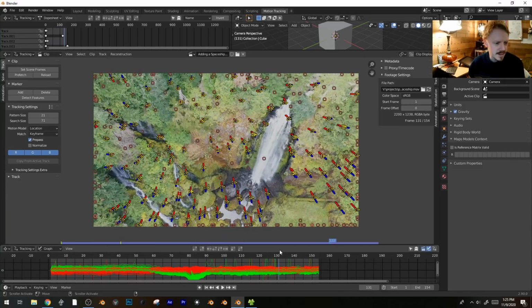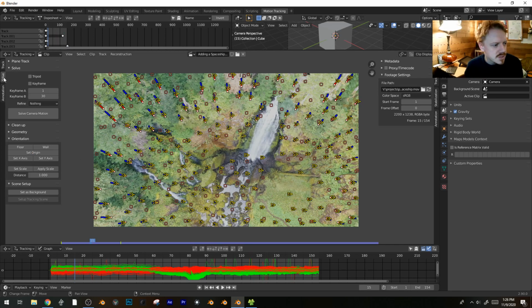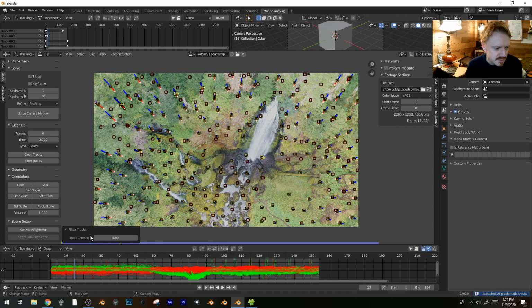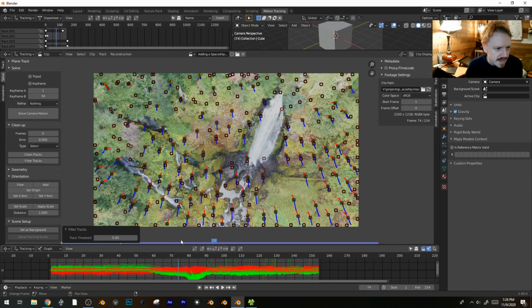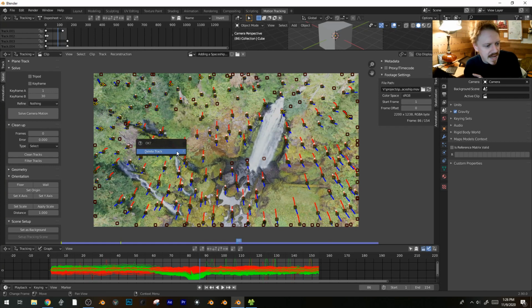Okay, we got a bunch of points here, and I could probably just hit solve and get a reasonable result, but let's do it right. So I'm gonna go into the solve tab, and first under cleanup, I'm just gonna filter the tracks. Let's see, with anything over an error of 5, sure. And what that's gonna do is it's gonna highlight a few of these tracks here, and my guess is any of those points, yeah, it's gonna go off the edge, and they're all just gonna glitch out for a second right before they disappear, and that's going to ruin the track. We have enough. I'm going to hit X, delete those tracks.